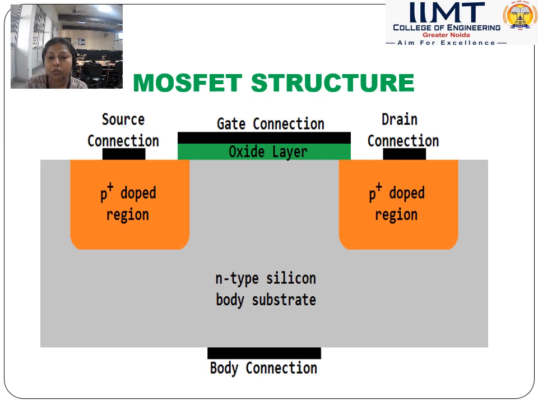Here, firstly we show the structures, because according to the structures we have to apply our photolithography technique. The MOSFET structure contains the substrate layer, and above the substrate layer there are two doped regions, and between these two doped regions there is an oxide layer for the gate connection. Here the source and drain are used. We know that a MOSFET has three terminals: source, gate, and drain. According to this structure, we apply our photolithography technique accordingly.